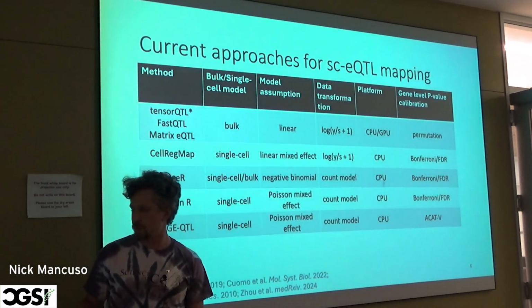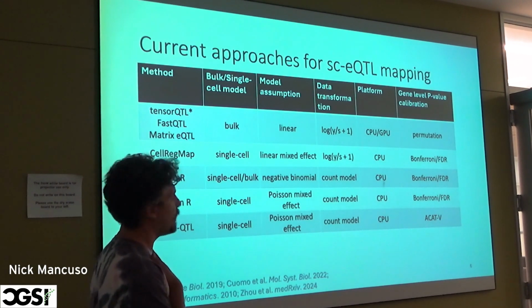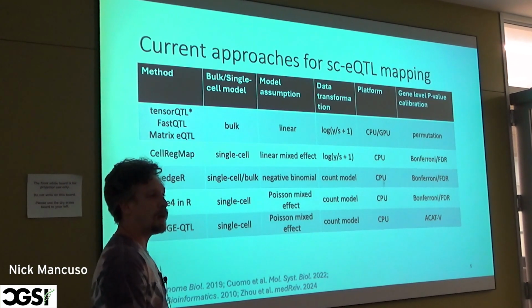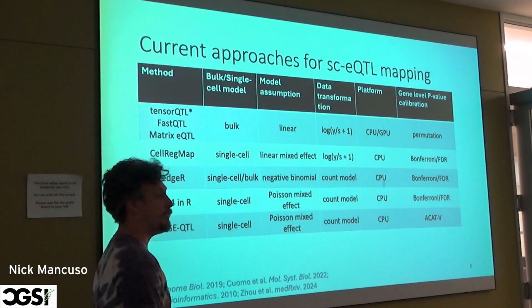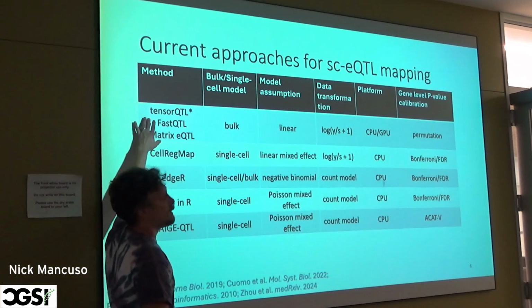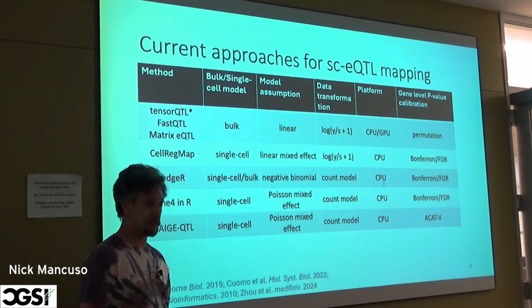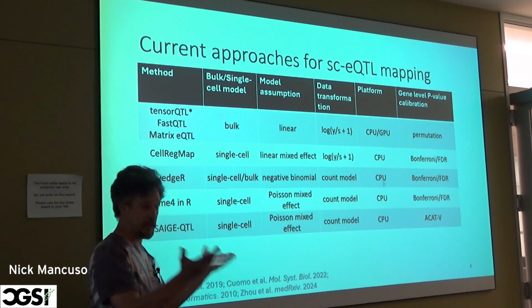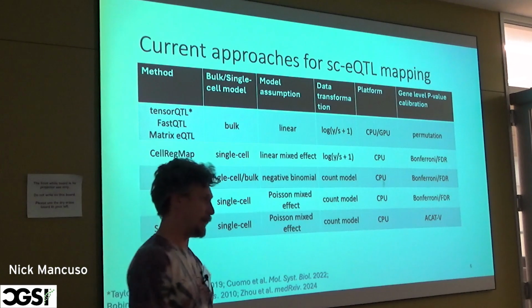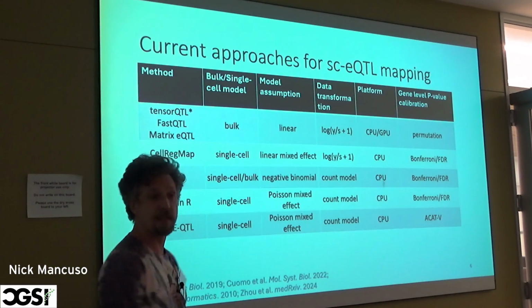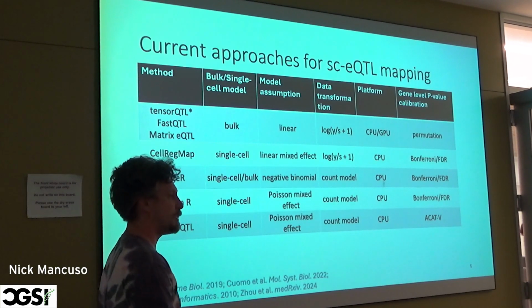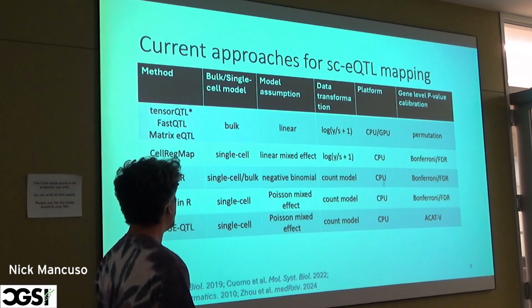So to take a step back, what approaches can we use to identify single-cell eQTLs? Well, certainly we can take the off-the-shelf eQTL calling from bulk, apply some transformations to our data, and just treat it as if it was bulk expression, and then run it through. And certainly that's completely fine. That's a sound way to go about it.